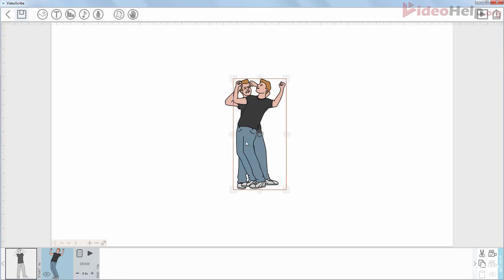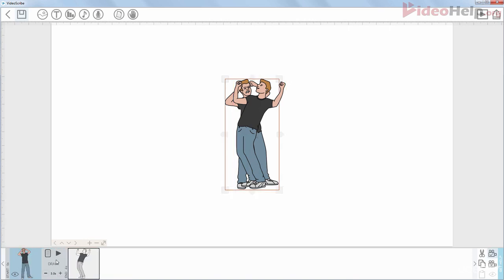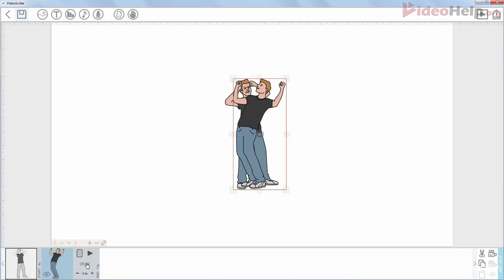Set the new image's camera to the same position as the worried man by double-clicking on the worried man in the timeline, and immediately switching to the happy man, and click on the set camera icon. Now using the morph tool, we're going to morph the worried man into the happy man. Click on the happy man in the timeline, and click on his image properties icon.